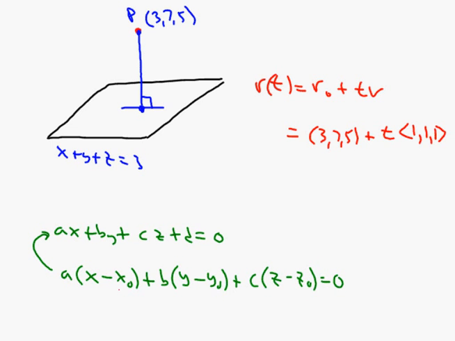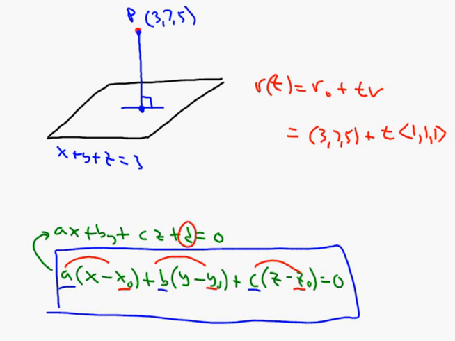And since x0, y0, and z0 is a point, a times that, b times that, and c times that get absorbed into the constant d. Constant d is all those things together. But you have to remember the meaning of a, b, and c. A, b, and c are the components of the normal vector to the plane. That was the vector that we wanted all our vectors, x minus x0, y minus y0, z minus z0, to be perpendicular to. Right? You should think of the equation of a plane as a dot product between your normal vector, (a, b, c), and then all these other vectors that would be perpendicular to it. So that's why the direction vector of this line is (1, 1, 1).